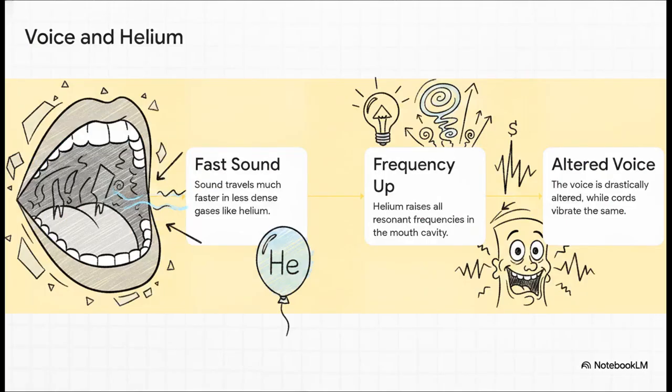Believe it or not, we actually experience this multidimensional complexity every single day. Just think about your own mouth. It's a complex 3D resonator with incredibly varied non-harmonic frequencies. When you speak, your vocal cords create a tone, but your mouth cavity actually shapes it. So why does sucking in helium make you sound like a cartoon character? Well, helium is way less dense than air, meaning sound waves travel much faster through it. This increase in wave speed instantly raises all the resonant frequencies inside the complex cavity of your mouth. Your vocal cords are vibrating at the exact same speed they were before, but the modes of your mouth have shifted way up, completely and hilariously altering your voice.